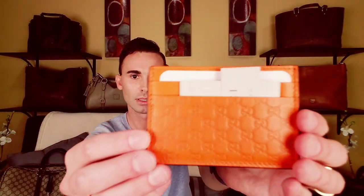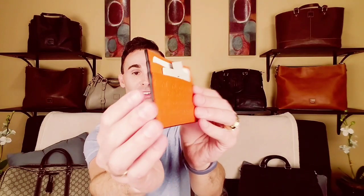And this one's completely wrapped. He pulled it out from the back. So here, let me just take it out. I like this color. It's a really pretty orange color. What does it say? It says sun orange. That's the color. And the micro Gucci Isma. So two in the front, two in the back, and then one there on the top. Came with the control thing, care booklet, all that stuff. And then it's all the same. I'm not gonna stretch these out, but yeah, it's too dark. You guys can't really see the embossing there, but it's really soft. I liked this color a lot. It was a really pretty color. Okay, so there's that one.